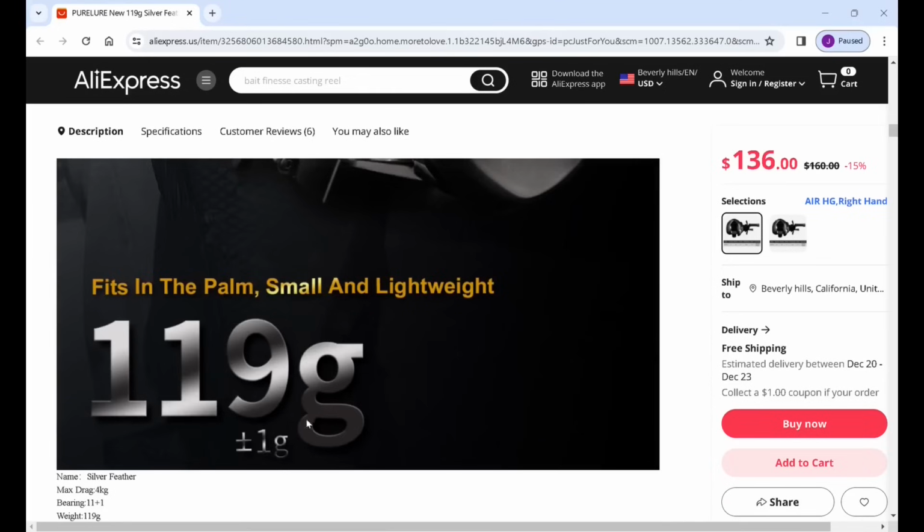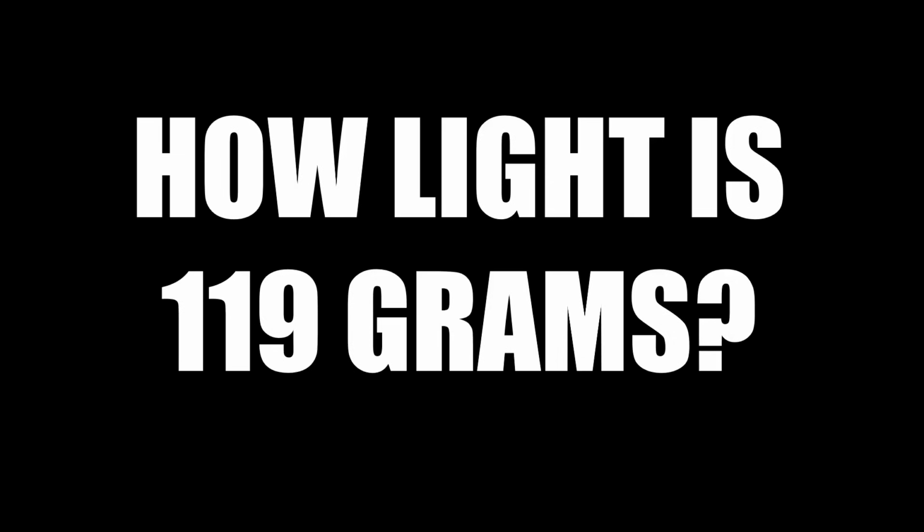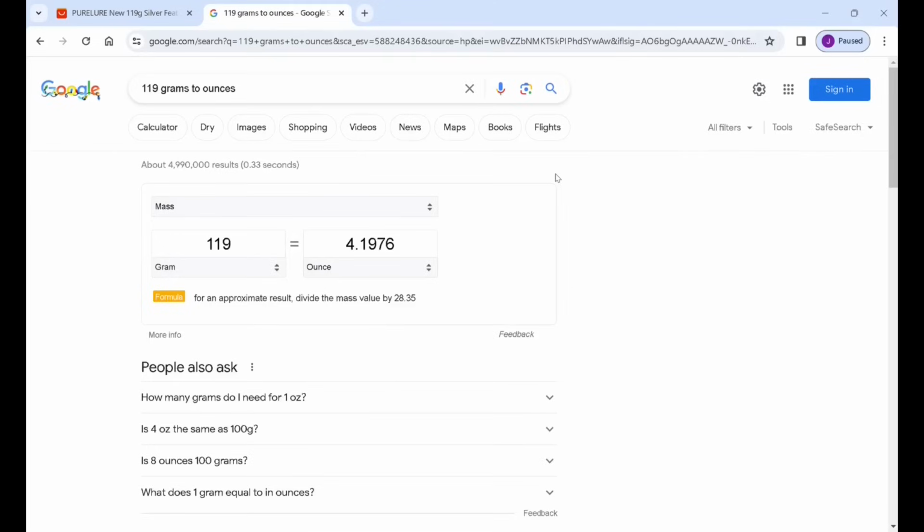Now the first thing we're going to see is that it weighs 119 grams, and you see that it says plus or minus 1 gram. I think this is to cover themselves if someone got a reel and put it on a scale and it weighs more than the advertised 119 grams. They're also doing this with spool weights as well, I've noticed that. The significance of 119 grams is that if you Google the conversion of 119 grams to ounces, in fact, I'm going to go ahead and Google it. So yeah, 119 grams, according to Google, translates to 4.197 ounces.